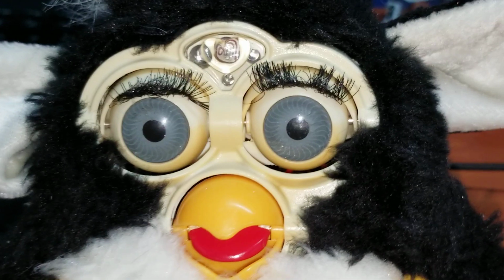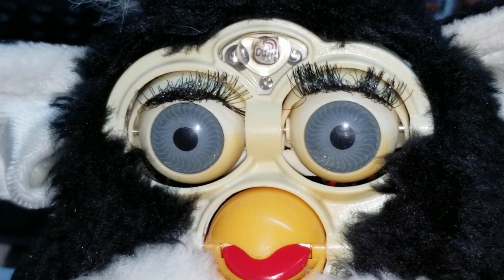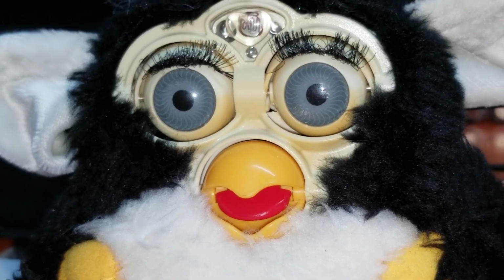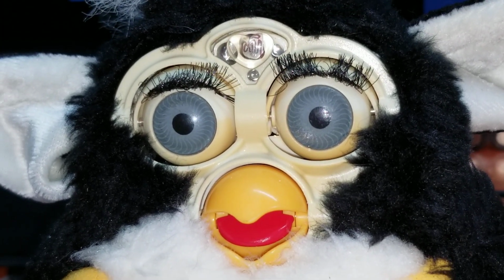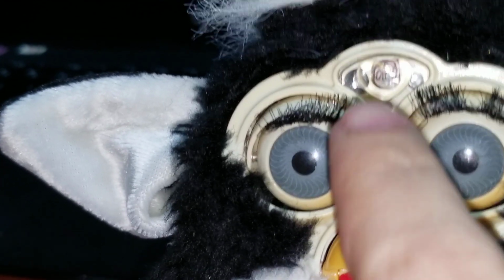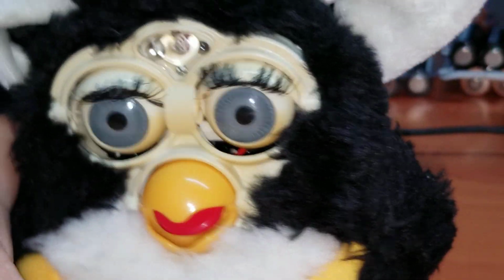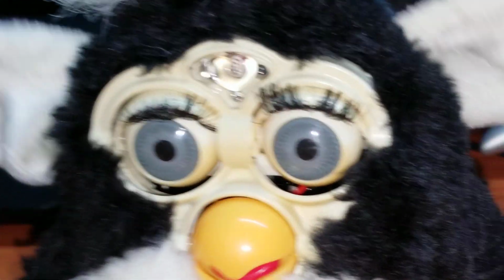Again, it has the sensors there. I don't know which one receives and which one emits the signal. But it has the light sensor, it has the emitter. I'm sorry, I'm shaking. I don't know why I'm shaking. Oh, there we go.